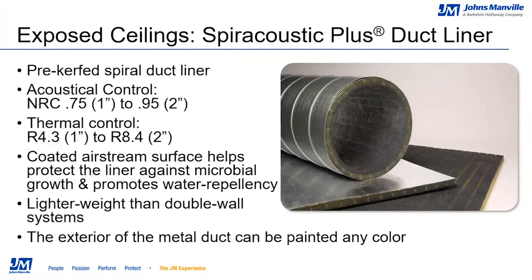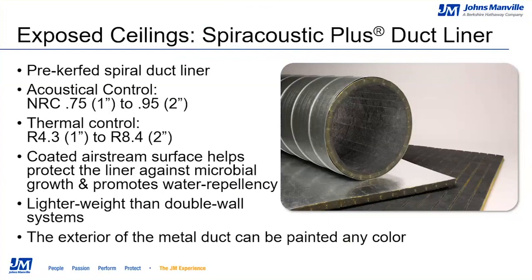Now, if you don't want to insulate your spiral ducts in an aesthetically faced duct wrap, there are spiral duct liner products like Acoustic Plus that are available that insulate the interior of the duct. This is unique technology because spiral duct liner is a pre-kerfed fiberglass liner. The kerfs allow the material to be rolled into the circular shape of the duct for a perfect fit that sits snugly against the interior diameter of the duct. One of the benefits of spiral duct liner is that it can be installed into ductwork with an interior dimension of 10 inches in diameter or larger.